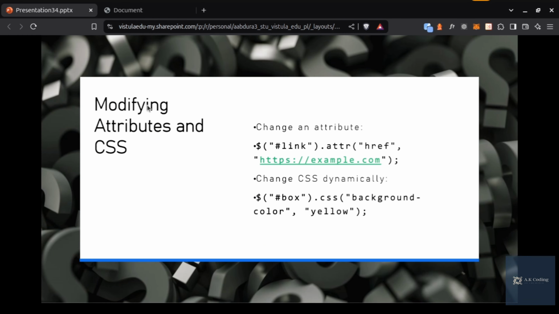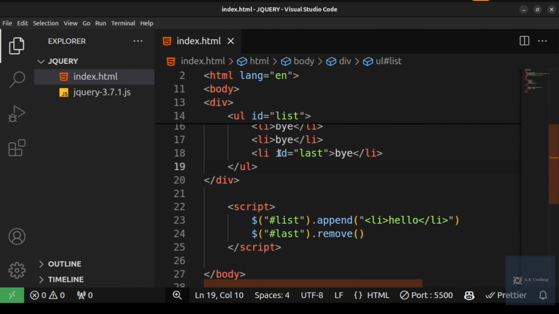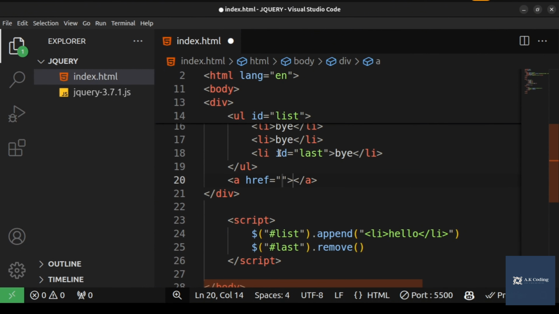Okay, the next thing, we can modify the attributes and CSS. We can change an attribute in our jQuery, and we can also give some CSS dynamically. For example, we have an attribute here, so I'm going to write an anchor tag with href, and I'm going to give https://google.com.